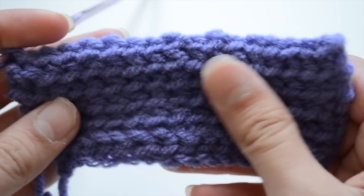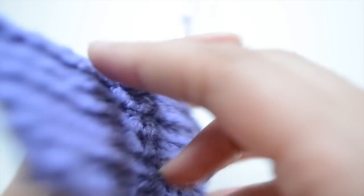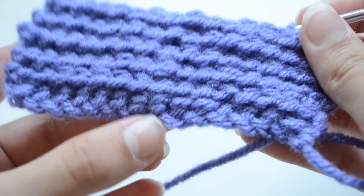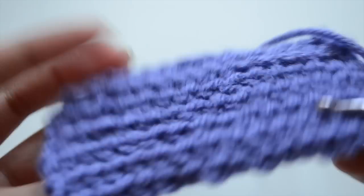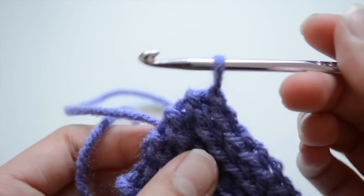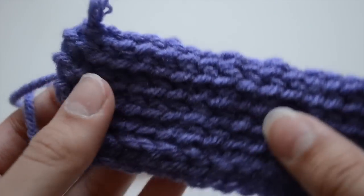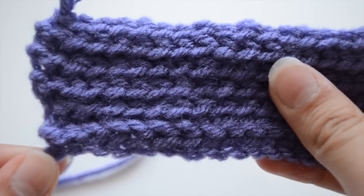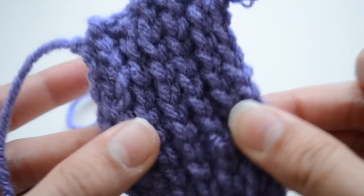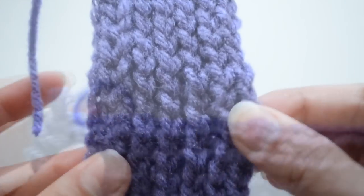This is what I have right now. As you can see, slip stitches are really compressed. If you're making something for cold weather, this is okay, but it's a lot of work. The slip stitch came out a little messy because slip stitches are hard to see where the stitch is. So I kind of suggest not to use it, but if you think it's really easy and okay for you, then that's fine.